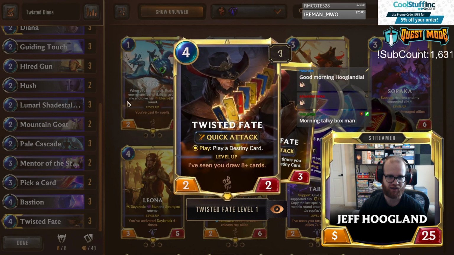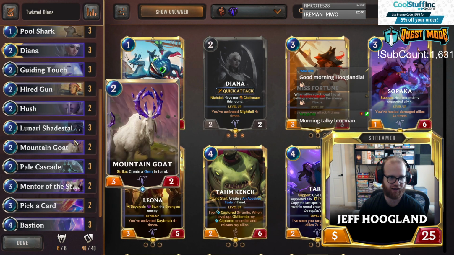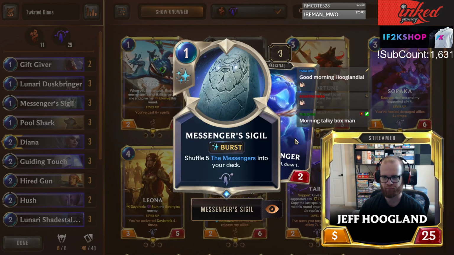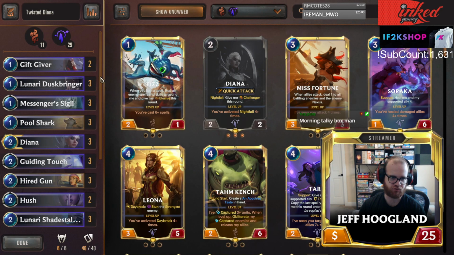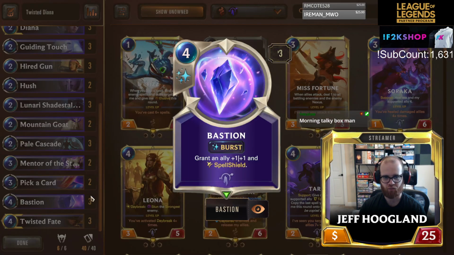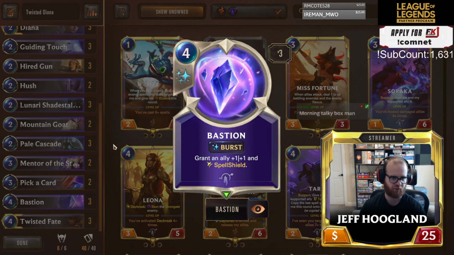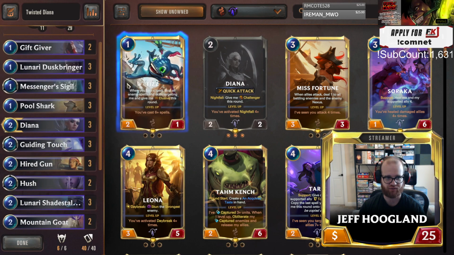So this deck, in conjunction with things like Pick a Card, Pale Cascade, Guiding Touch, Pool Shark, Messengers or Messenger Sigil, lets you draw a good number of cards and level Twisted Fate pretty consistently. We pair this with Bastion to make him a little bit bigger, as well as give him Spell Shield to save him from things like Vengeance, and it works very well. We also have things like Gems to heal him after he's taken a little bit of damage.